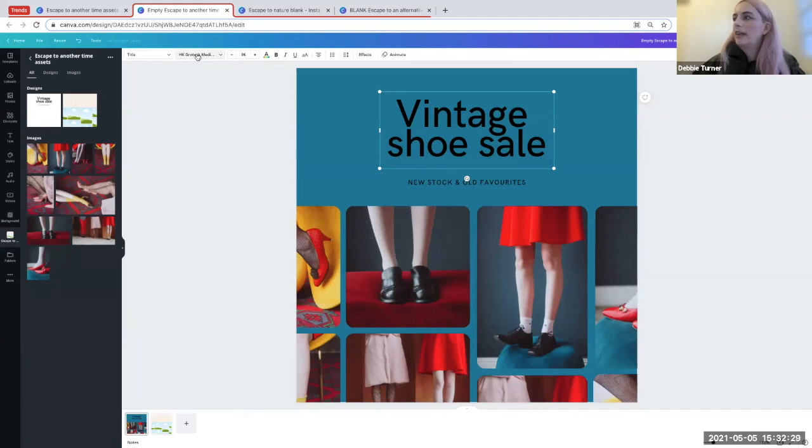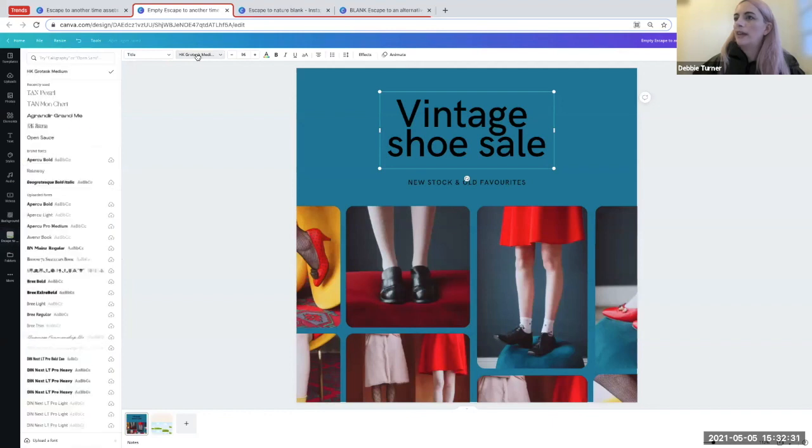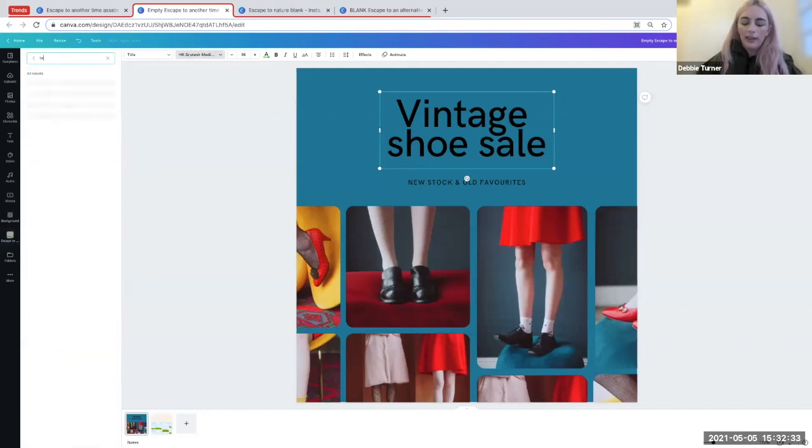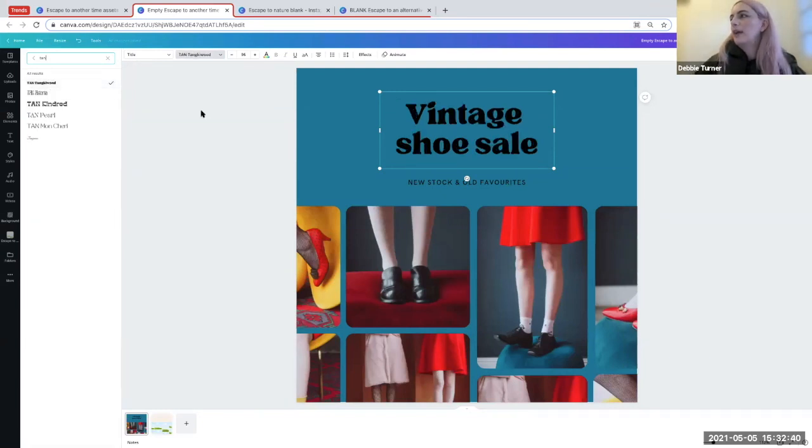So I'm going to click into my font box here and look for the tangy wood, which looks amazing in this design. I might just go ahead in my spacing and make the line spacing a little bit tighter.